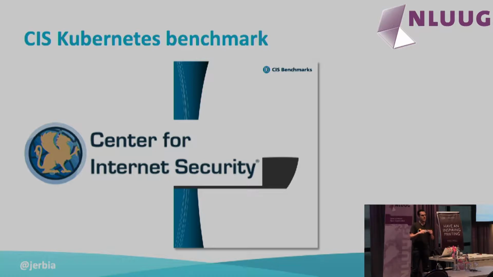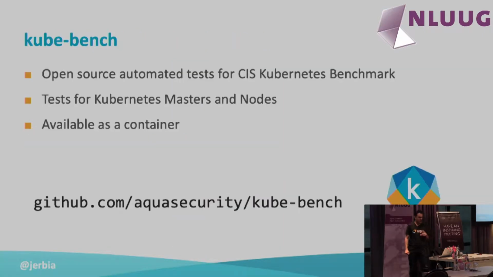The challenge with following a CIS is that you will need to do those checks manually. So basically, you will need to follow a PDF of 100 pages that tells you how to configure Kubernetes, which is tedious. It's tedious when you have multiple clusters, when you upgrade, and for that purpose, you can use one of the tools that are out there, an open source tool called kube-bench.